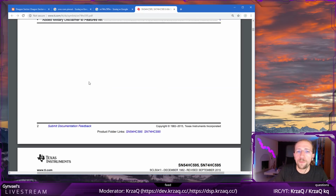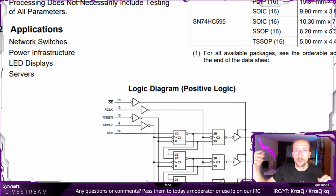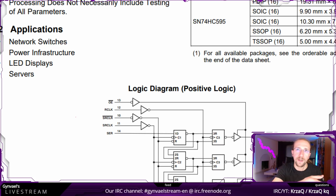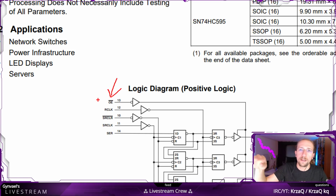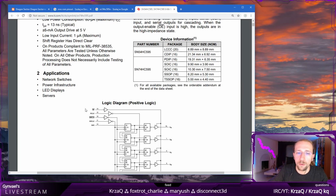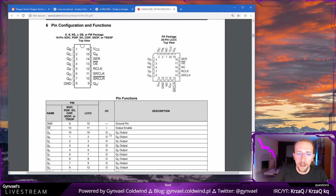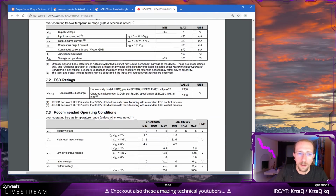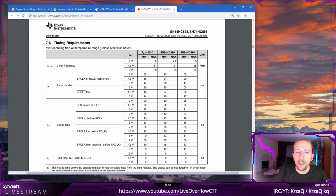Oh, by the way, remember my note about the asterisk, a star denoting negative logic, when we were discussing the masked ROM? Usually on diagrams, if you have a line drawn above a font, that means the same thing. This means negative logic. So output is enabled. That's what I said, tie the output enabled to the ground, because that will actually enable it. Now, if we go here, we can learn basically all about different timings and so on.